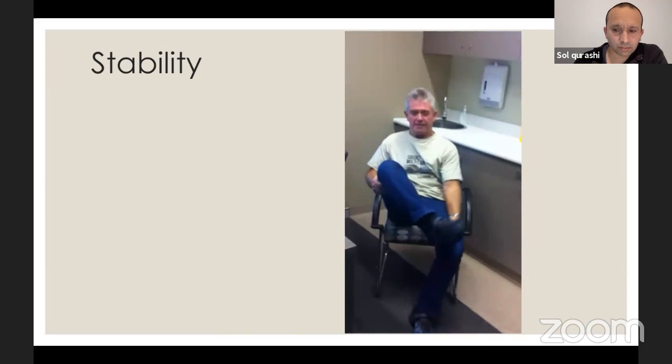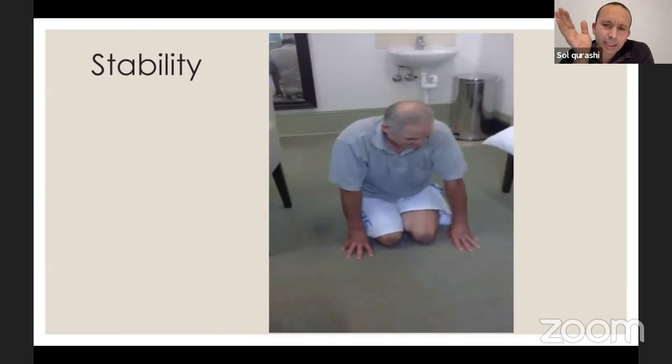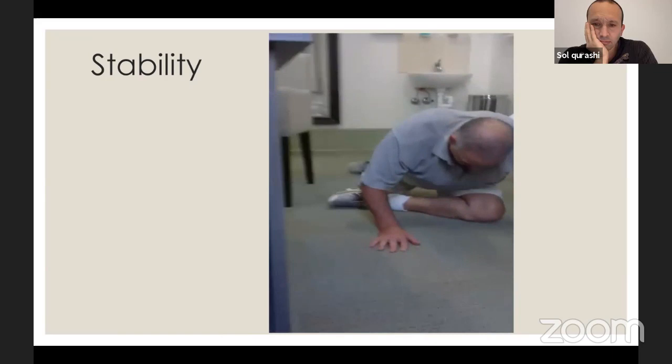Now this man, he was 3 or 4 months post-op. And he came to see me, because I normally see them at 2 weeks, then 6 weeks, then a year down the track. So he came at 4 months saying he had fallen off his push bike, his bicycle. He's fine. He hasn't hurt himself, but he wanted to know if it's okay to still do his exercises. So I asked him, what exercises are you doing? Can you show me? And then he showed me this. I don't know about him, but I was having tachycardia.